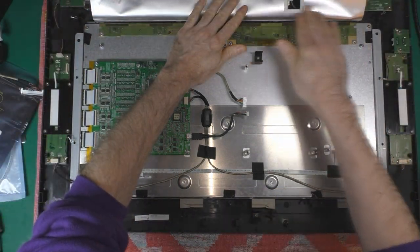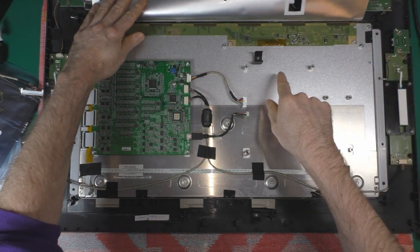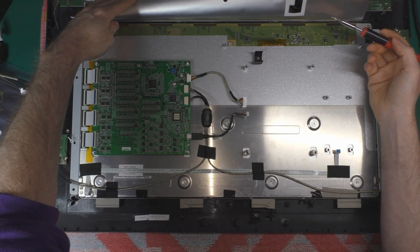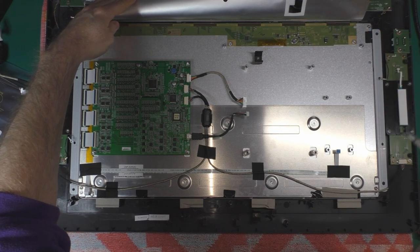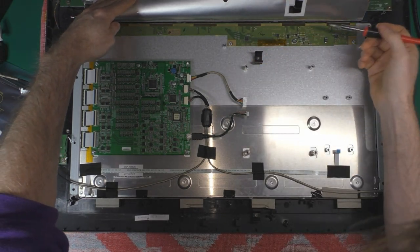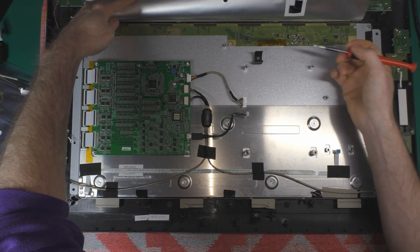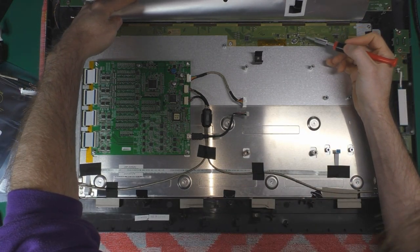Okay, so I just opened the EMI protection on the inverter board, and immediately I see a lot of difference from the video from Ian Tompkins. When you troubleshoot, if you have a blinking or activity on your backlight, you're supposed to remove a resistor somewhere here. I'm a bit far, but anyway, you're supposed to remove a resistor somewhere here.